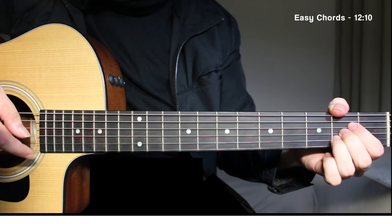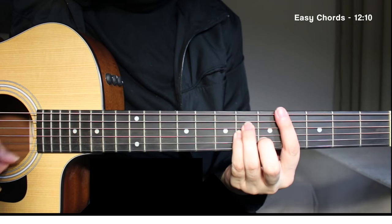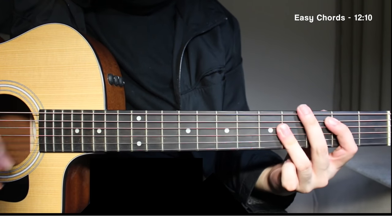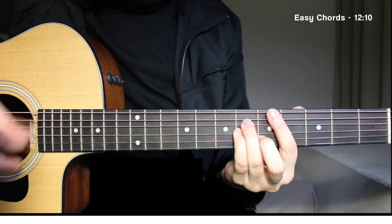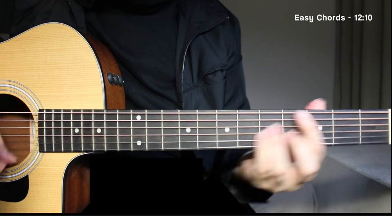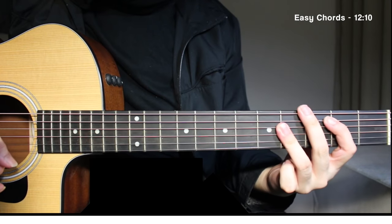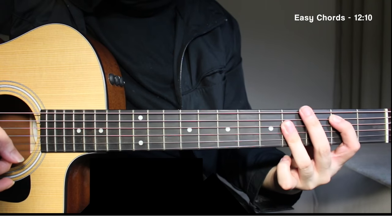Replace the F sharp minor with A, and play the same strum pattern through the progression. Stop on B major the next time. Down, up, down, up, down.